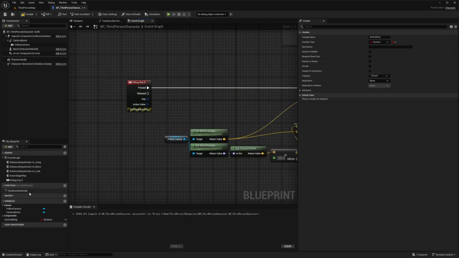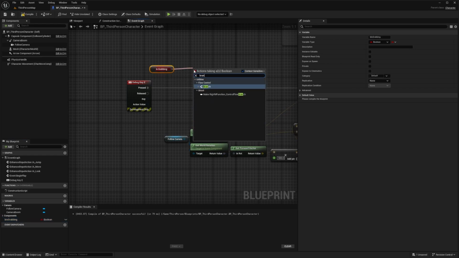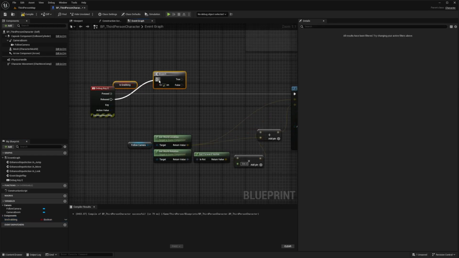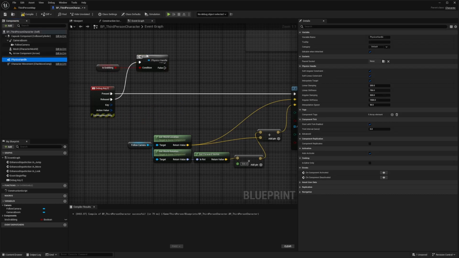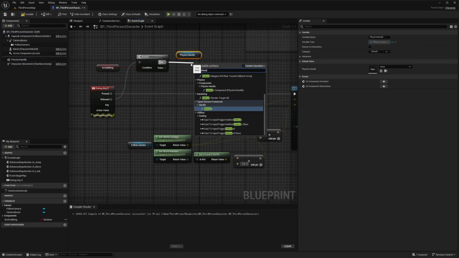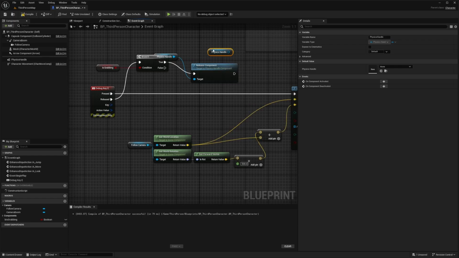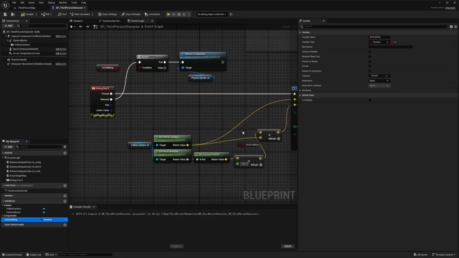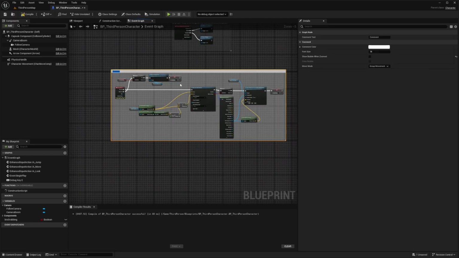And now back in the beginning, I'm going to do a Get Is Grabbing and connect this to a branch. And on release, I'm just going to connect this and I'll drag in my physics handle again. And if this branch is true, then we're going to release the component. And it looks like it already added that physics handle, so I can just delete my extra one, just like that. And then I'll make sure that Is Grabbing is set to false just by leaving this unchecked, and hit compile and save. And now I'll just hit C, highlight over everything, hit C, and call this grabbing function.